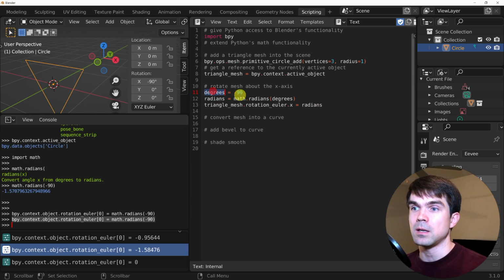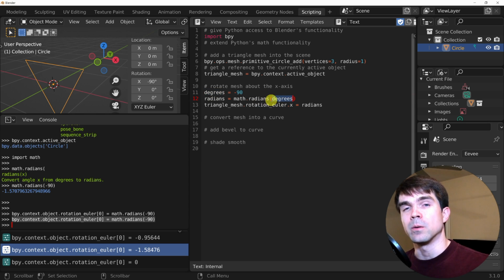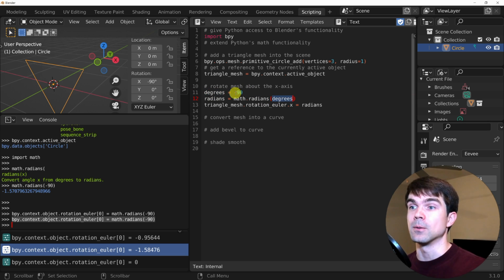As you can see, we're creating a variable that will contain this minus 90. This degrees we're passing into radians, so every single time we look at this code, we'll know that we're passing in degrees. Then we have the radians in this particular variable, and we just pass it along and set the rotation. So let's do just that.